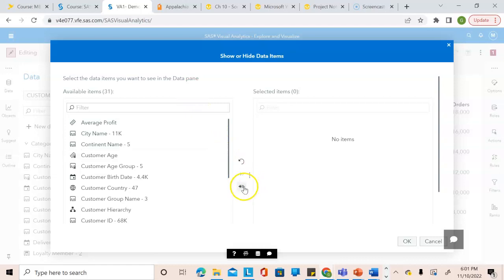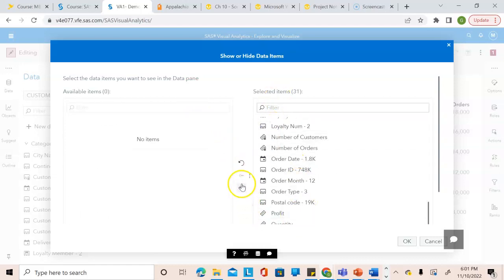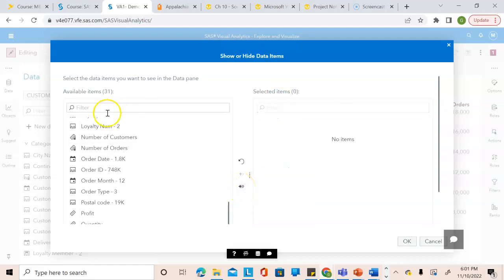And so they're currently over here. It wants us to remove them all, which you do by clicking this button, and it takes them over to this side. Then it wants us to double click on the following data items to add them to the selected data items list.